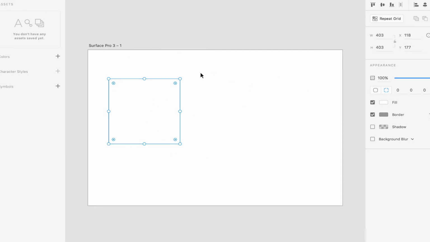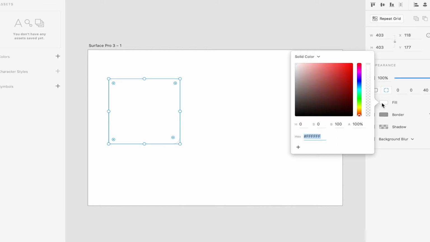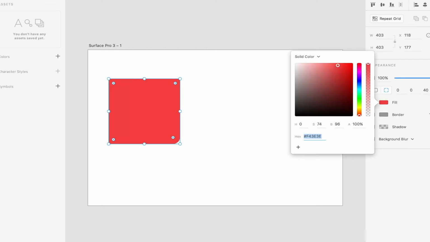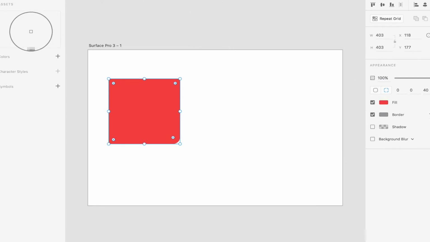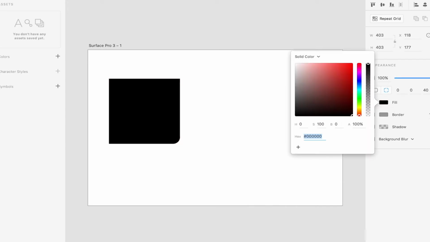If I want to move a specific corner of that square into a border radius, I can just go here, click on this little border radius icon, and then change the corner radius to 40. You see that? It's just this one that has actually taken radius shape. I can also go into this and change the color. I can fill it up. I can use a color picker too if I want to select something specific from this page. I can reduce, oh that's gone white, but I can reduce opacity as well.